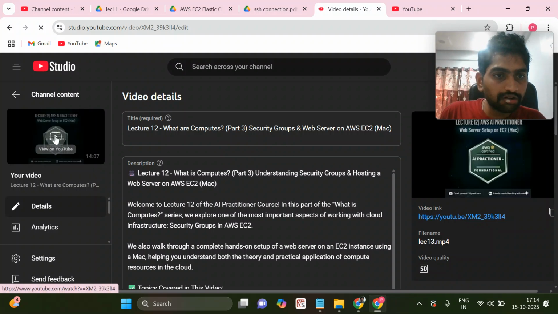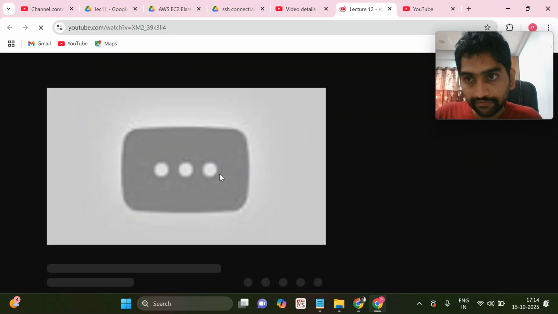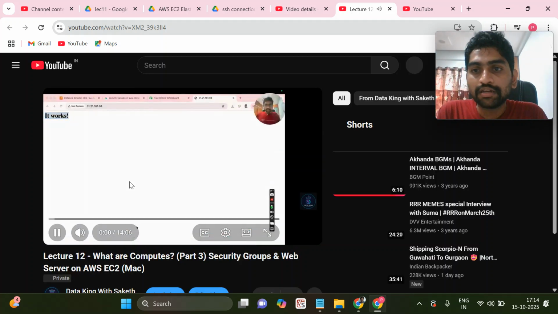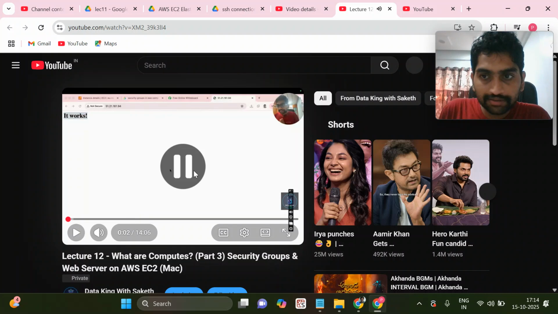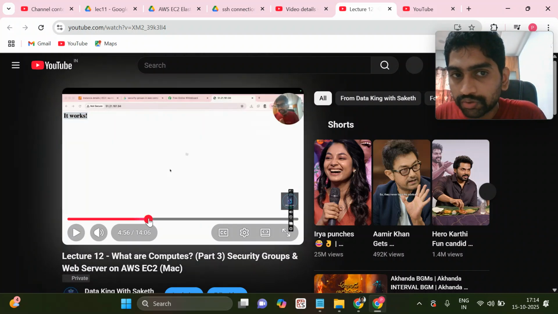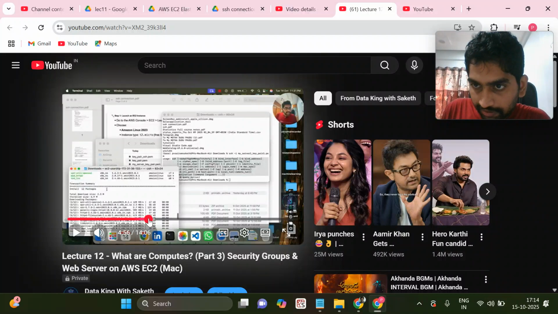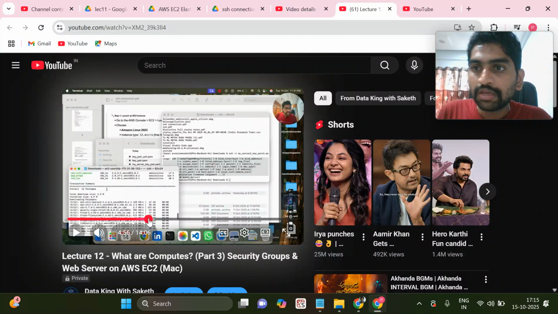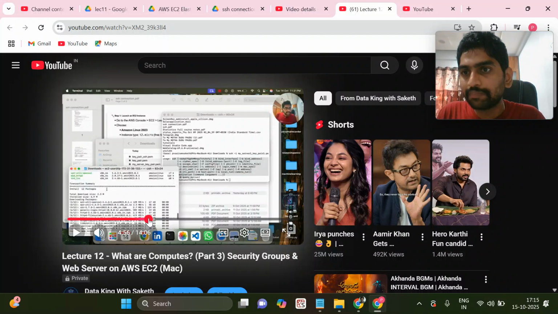So in lecture 12, I told you one very good method of how you can do SSH. The same technique we will use to do SSH for Windows also. And one important thing I want to tell you: the Mac operating system is made from Linux, so whatever commands you write in the Mac sometimes won't work in Windows. But the approach for this SSH will be the same.